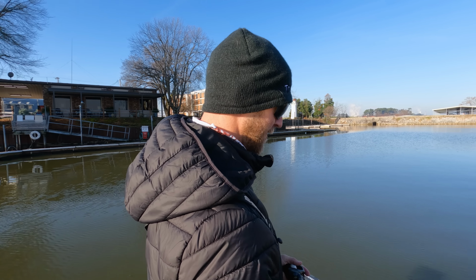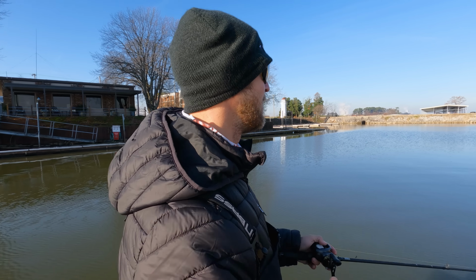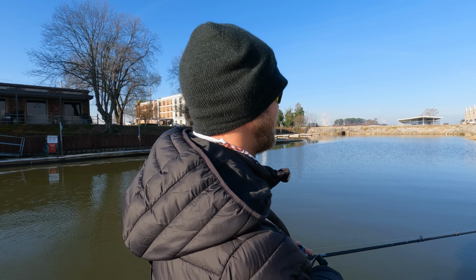All right, guys, so we're breaking down Wheeler Lake today, and what I want to tell you is how I go about fishing a new lake. Basically all I do is idle in the mouth of the harbor I put in, and I drop the trolling motor and start fishing. I just kind of fish what's in front of me, and I see what the lake has to offer.